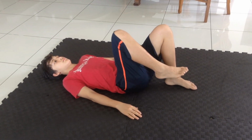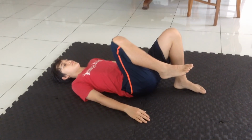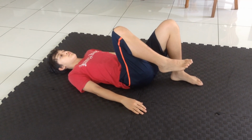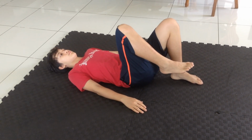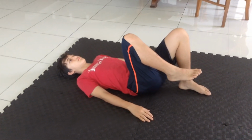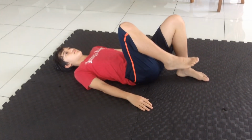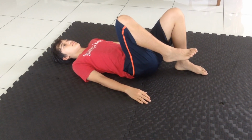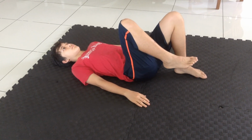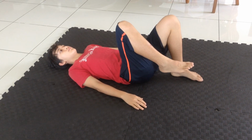And the number you're looking for, again, is about 20, 25 moves. Nice and easy. And you can do really tiny circles. They don't have to be huge. Little small circles are fine. Again, you're not looking for an exercise here. You're looking to see what happens. You're looking to understand how this moves. And give your brain a chance to feel the moves in different ways.